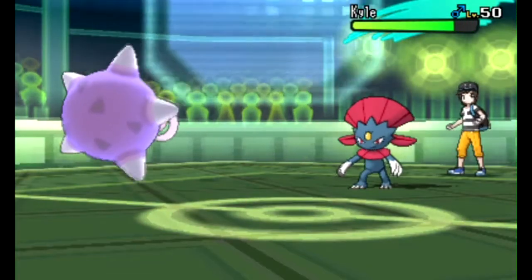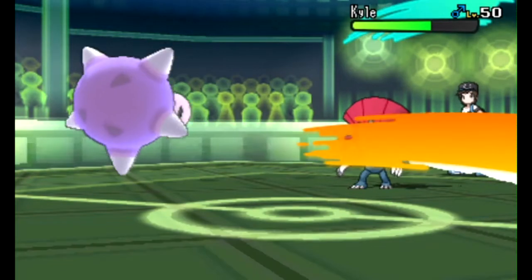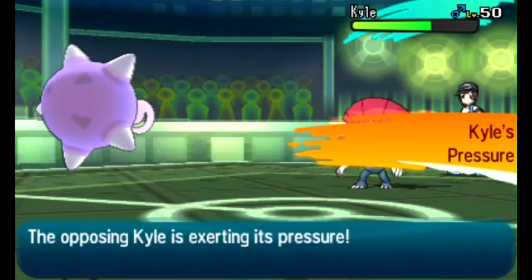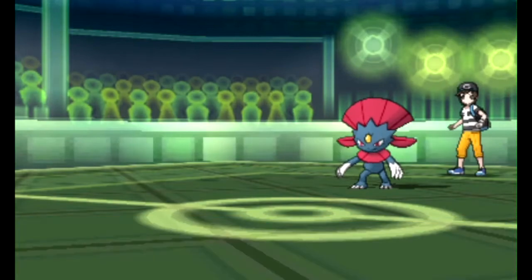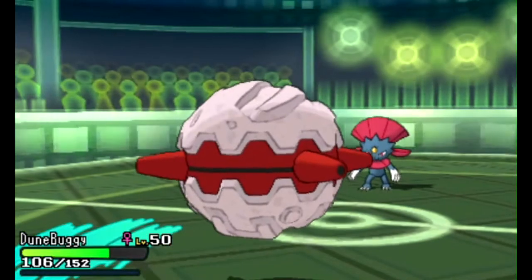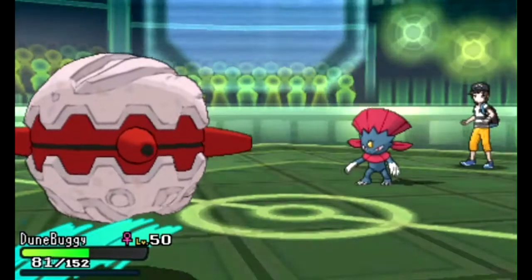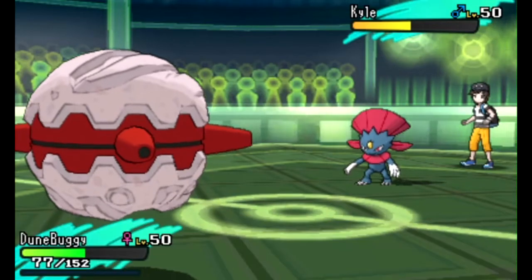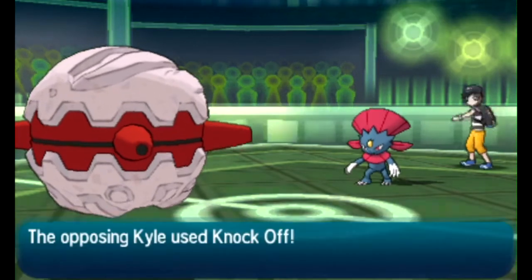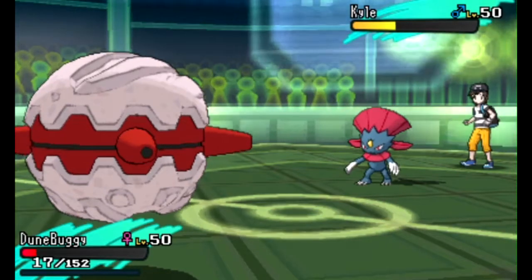Here, I was like, oh man, he's gonna have the Ice Shard. So I end up swapping out, which is unfortunate because this was a massive bluff. He did not have Ice Shard. I should have just Power Gemmed. Really, even if I had lost Minior there, I still needed Minior to check Salazzle, which is the only reason I bothered saving it. Otherwise, I would have just risked it. But I knew I still had my full health Zapdos in the back, which could take any one hit from Salazzle as well.